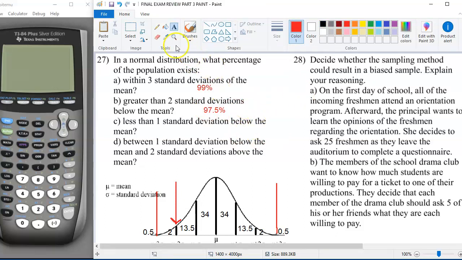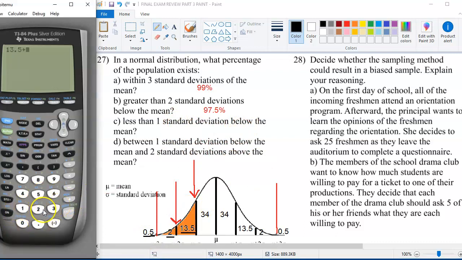All right. Less than 1 standard deviation below the mean. So now we're going to go to 1 standard deviation below the mean, and I want anything less than that. Now I'm just going to mess with this real quick. Basically, I want that, or the 0.5%. Anything in orange would pretty much count. So that means I want the 13.5, I want the 2, and I want the 0.5. Anything less than 1 standard deviation below the mean. So that would give you, and I think you can probably do this in your head, but I'm just trying to demonstrate, that would give you 16%. The answer to the next question is 16%.